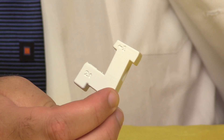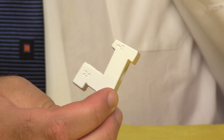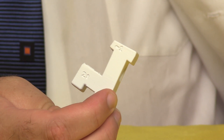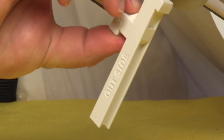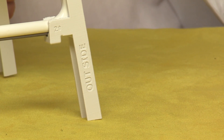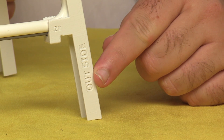Here's the setup process. Start by attaching the stilts to the landing skids. Notice these little arrows and the number 1 and 2 beside them — Intelligent UAS wants us to snap them into place in that order. So first push in, then push up. Make sure that the word 'outside' is pointing towards the outside.